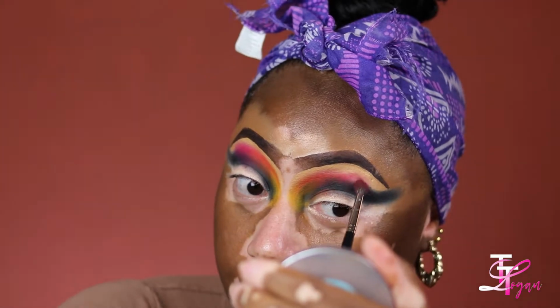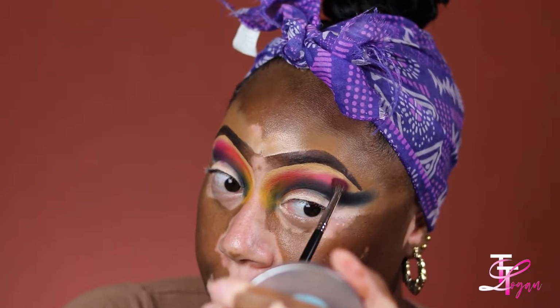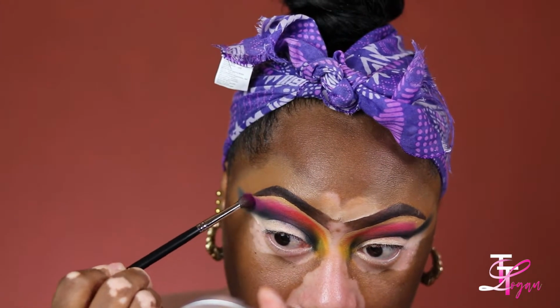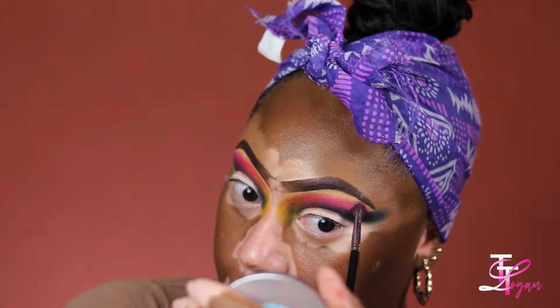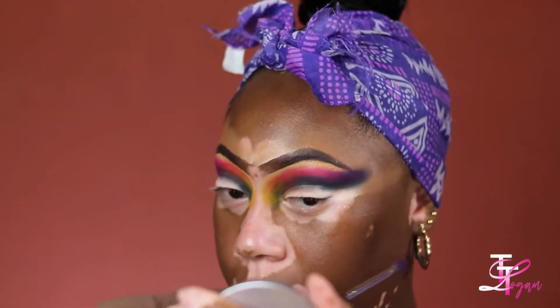So right here, I dropped my lights down a little bit so that you could really see the true colors that I'm working with. If you kind of rewind it back, you'll see what I'm talking about. But now the colors are much more vibrant, how they are true to life. And I'm just going into different shades, corresponding shades to the one in front of it. I'm ending this with like a dark purple, bluish purple color.